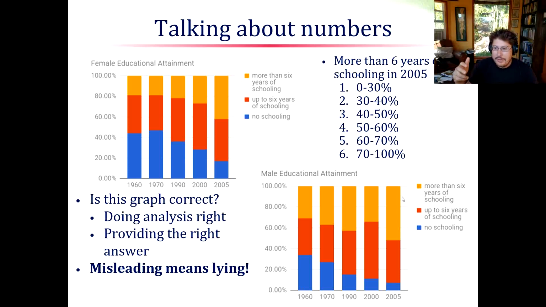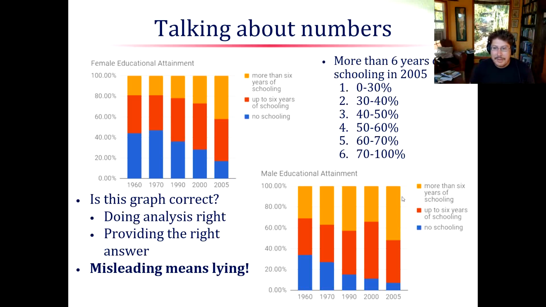And as a data scientist, your job is to tell people answers that they can take action on. In this case, the majority of people misunderstand this plot. When they do this survey, the National Assessment of Adult Literacy, there are 6 options here, so you would hope that some percentage of people get it right. It turns out it's less than 10%. So people do worse than random guessing on reading this plot. And what I'm going to say, and this is a little strong, is that when you mislead people that way as a data scientist, it's equivalent to lying to them.